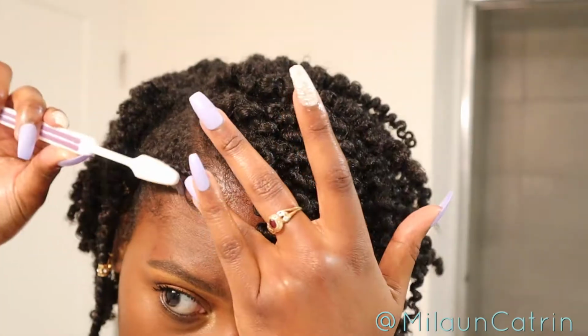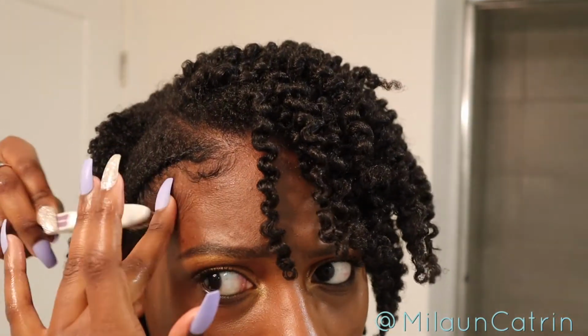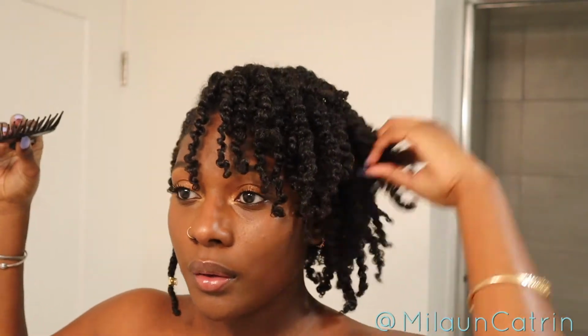So here, I'm just going to lay down my edges real quick. And I did want to mention that I didn't separate the twist as much. You can go in and separate each strand of the twist, but I chose not to do that. I did do that on day 2 though, however, to add a bit more body. But for this look, I liked it like this. So you can do whatever you want for that. But yeah, this is pretty much it.